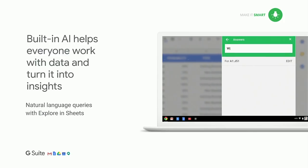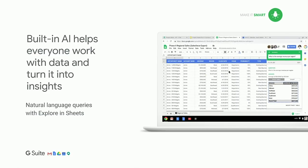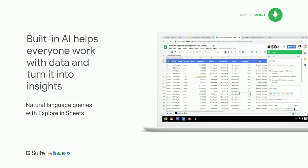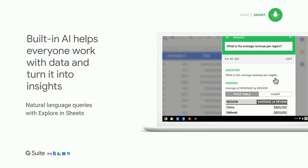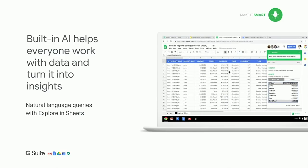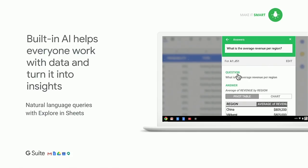Google Sheets is one of our most popular products in the enterprise. Spreadsheets are a critical tool for making business decisions. In Google Sheets, we have a powerful feature called Explore, which allows a user who doesn't know anything about formulas, macros, or pivot tables to ask simple natural language questions of the data. For example, you can ask 'What's the average revenue per region?' The Explore feature identifies the formula, shows you the answer, and helps construct charts and pivot tables automatically — enormously powerful since most enterprise users don't know how to use formulas.